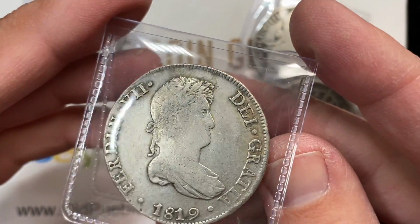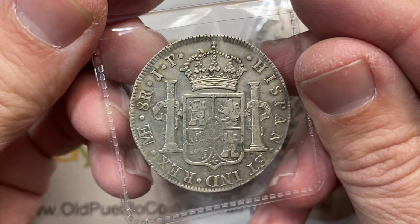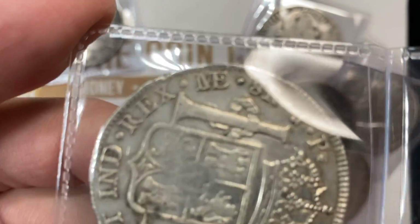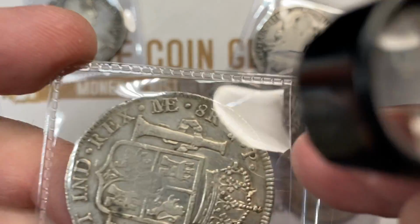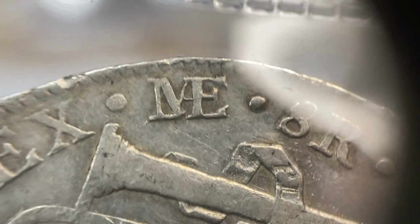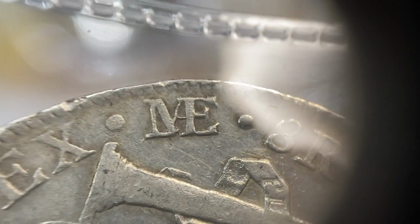1819, we took a little trip down the mighty Mississippi. I don't think that's the right year for that song. Finally, we get a mint mark here from South America. That is the ME. There's actually a lot more there than the ME, but that's Lima, Peru. A country that's not on my list, but on my list of places to go. I joke that I don't actually have a list, but Peru's on it. And very cool, different mint mark on there.